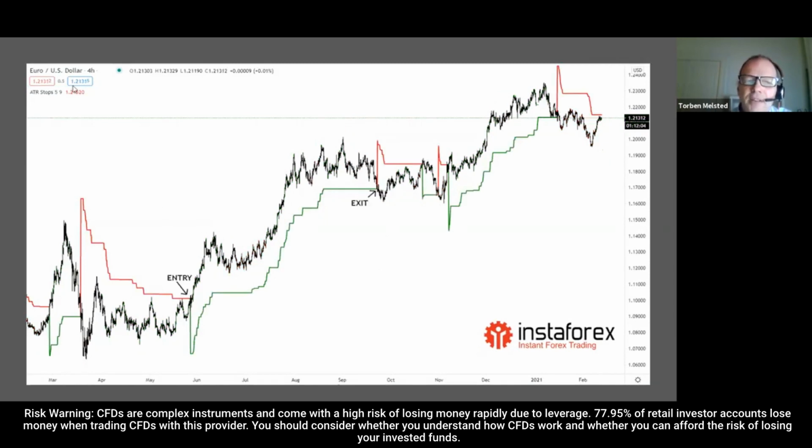A bit the same here. You have the average true range, and it's working the same way. You have the entry. You can see actually you have almost the exact entry that we had just from drawing the resistance line, going into the market, and then you can see how it moves up. Exit here, entry here, exit here. You have some losses, but then everything is given back to you and more to here. So this would have been a very nice move in this one too. It works the same way.